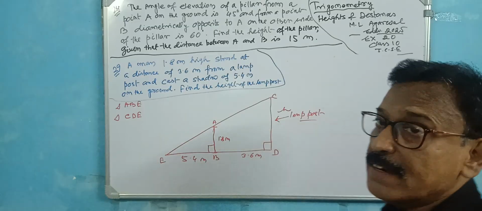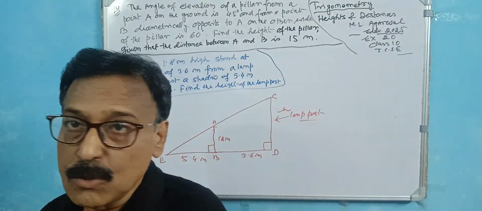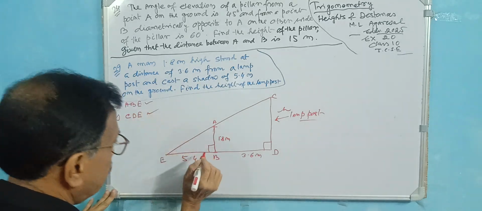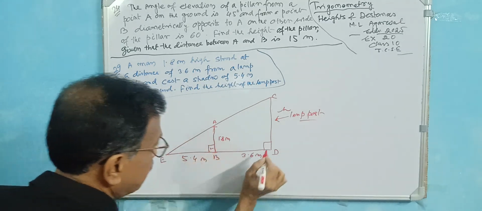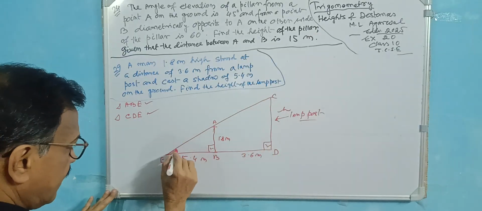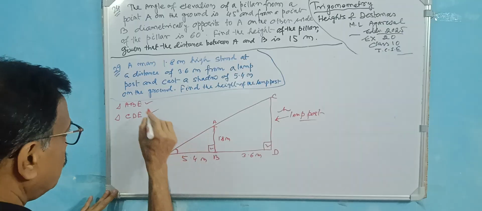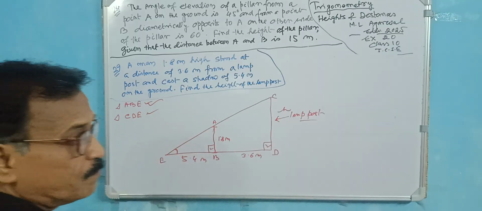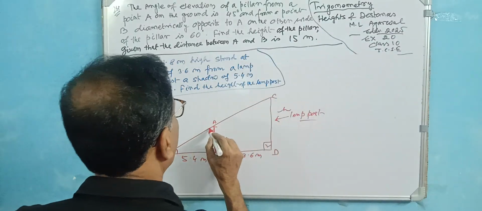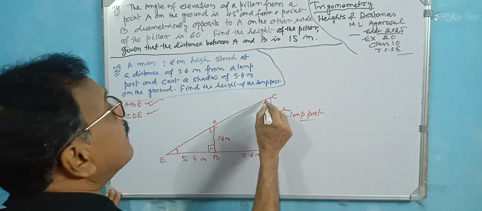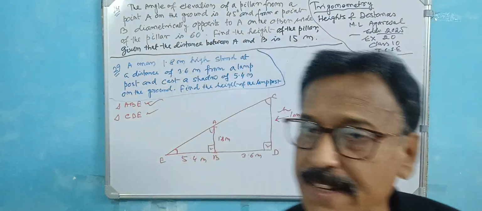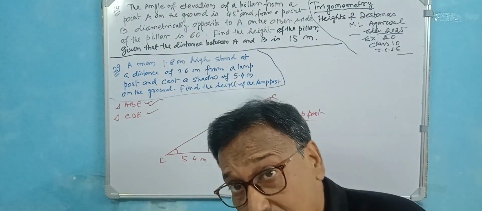In case of similarity, if the two triangles are similar, in which way? This triangle and this triangle are similar. In this triangle, this angle is 90, and in the other, this angle is 90. Two separate triangles, CDE. This angle is common in both triangles. So the other angles, this angle and this angle, must be equal, because you know the sum of three angles of a triangle is 180 degrees. Clear to you? No problem. Now these are similar.